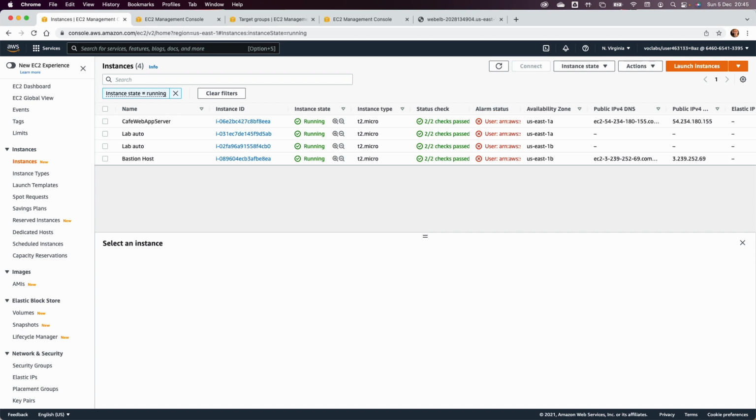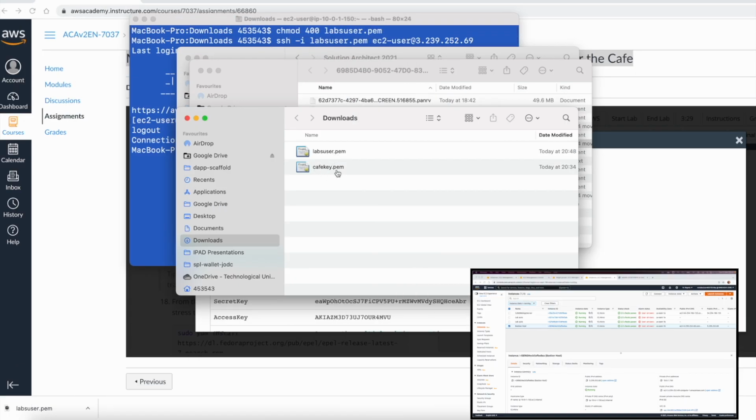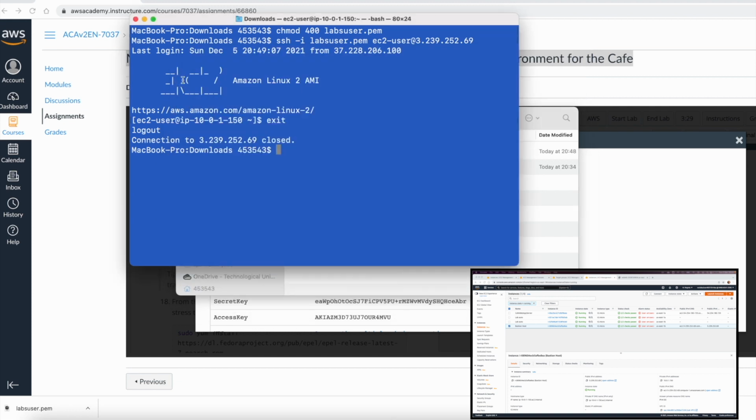In task number 8, we want to test the automatic scaling under load balancing. In this task, we will test whether the Cafe application scales out automatically by using SSH. We need to add both security keys, the labs user and the Cafe key, which we used to create those EC2 machines in the private cloud. So we need to do chmod 400 on the Cafe key. Now ssh-add with the labsuser .pem file, and the same command ssh-add for the other key.